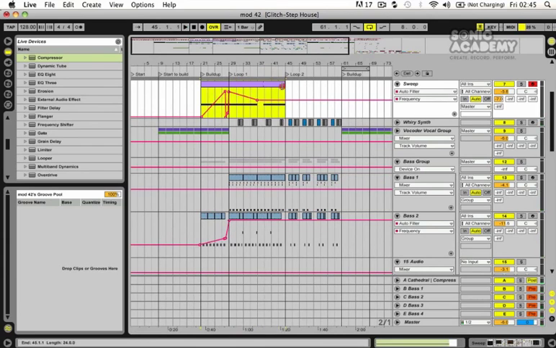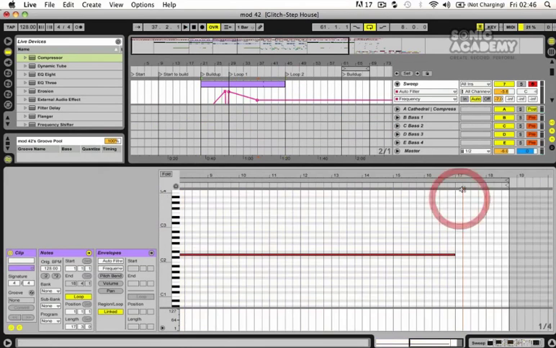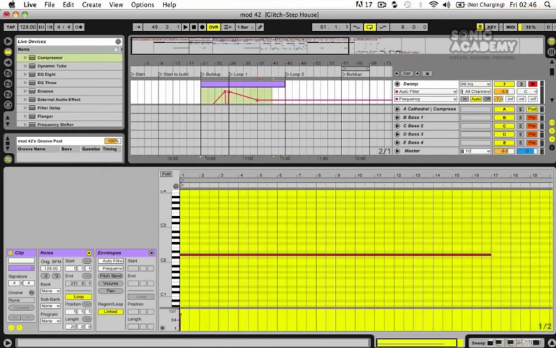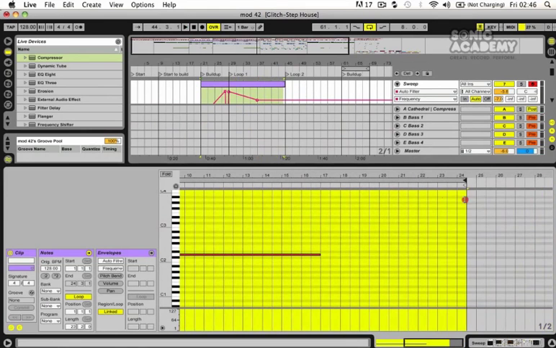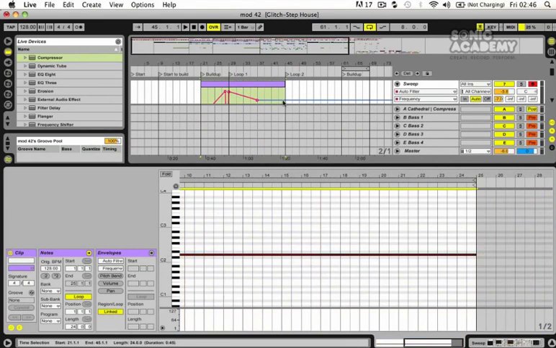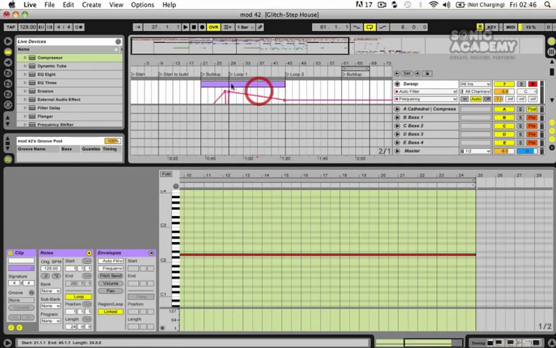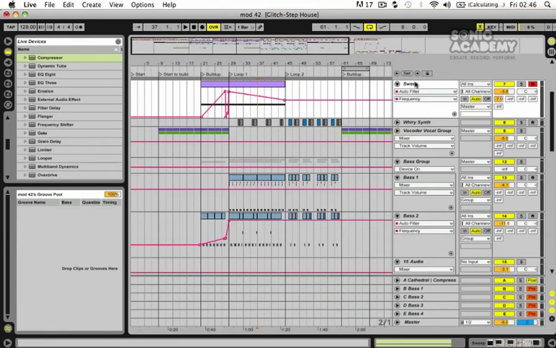Maybe have it going all the way out to loop 2 there, so that it's a real gradual fade, which is here. I'll fade that down over time, and we'll just see what else we can do here.